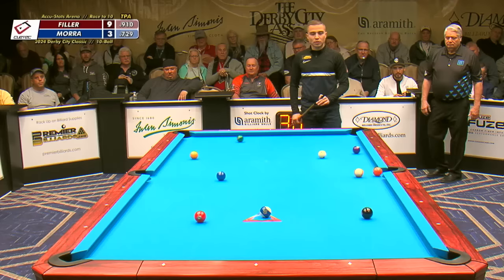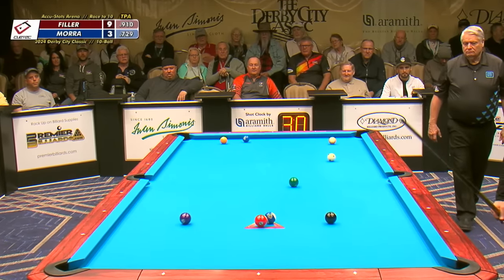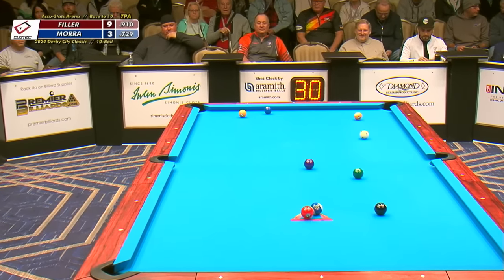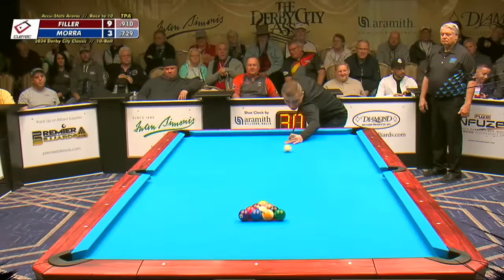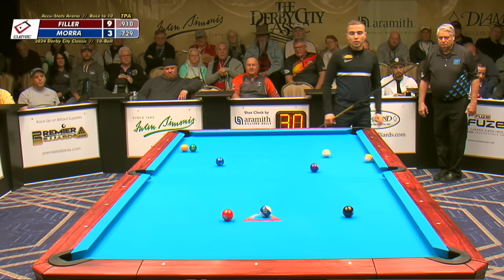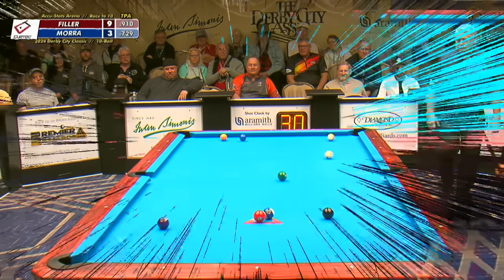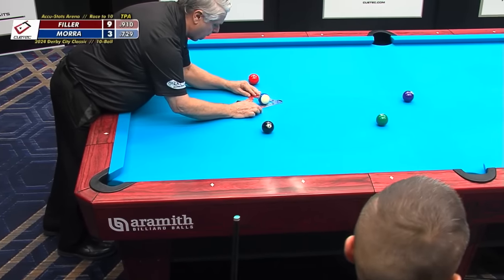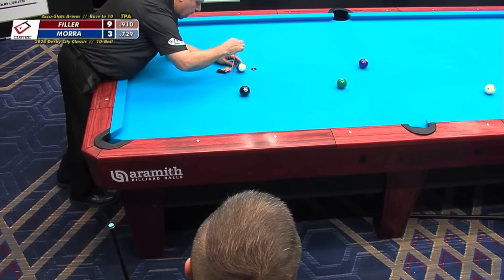All right. Perfectly struck. Good break, yeah. Give him a shot. Good. Opened up. Now, this is doable. Yeah, very doable. Getting from the two to the three is not very difficult. That side of the table, very clear, the position side. And after that, really, everything kind of connects. Three to the four is right there, six and eight.